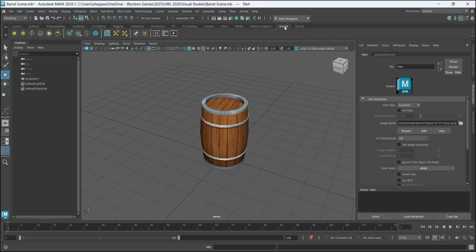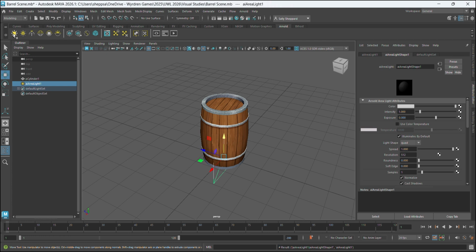So what we're going to do first is bring in some lights, because we need lights to be able to see our image. I'm going to bring in an area light, which is this big square light, and the direction that this line is going, this sort of tail on our light, is the direction that the light is pointing. So it makes it really easy for you to know where to point the light.